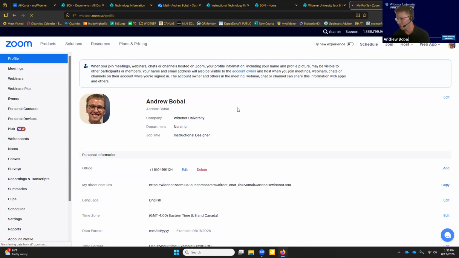Not the same for ExamSoft, right? We have our different username and password there. At this point, not the same for The Point. You have your own username and password there. So there are some services particular to the School of Nursing where you might have a different login, but the majority of products that are fed through the university are going to be in a single sign-on system.